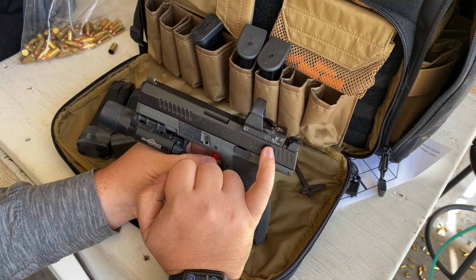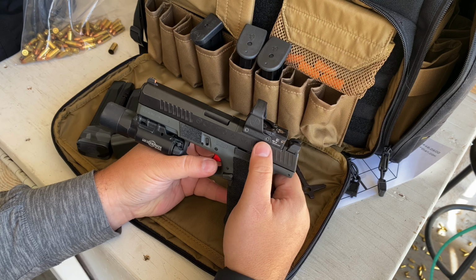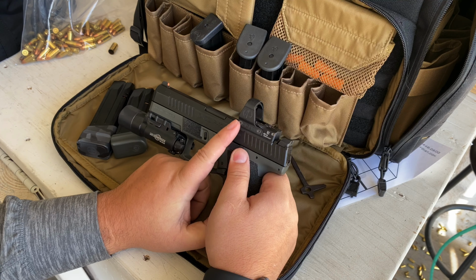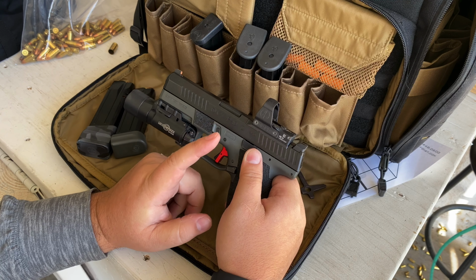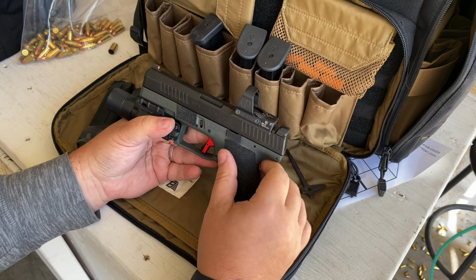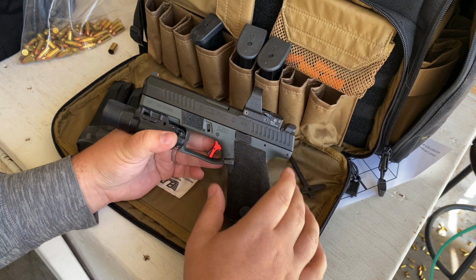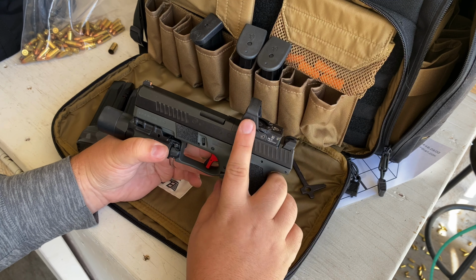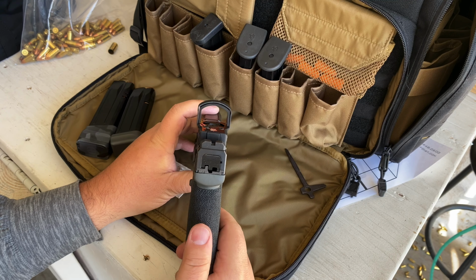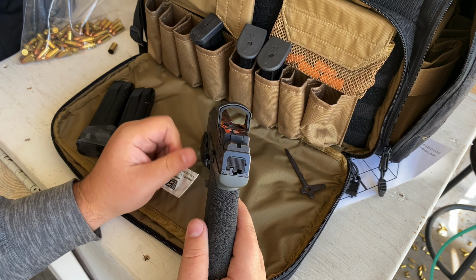And so I have a plate system here from CZ, and this one is meant for the Leupold Delta Point Pro. On my CZ P10S optics ready, I have an RMR. And I figured instead of just doing another RMR or Holosun 507, let me do one that I haven't done before. And since this is more of a fuller size gun, not intended for me for concealed, I don't mind the bigger dot. So I went with the 2.5 MOA single dot. With my astigmatism, I seem to see the dot better than I do the triangle or the delta.